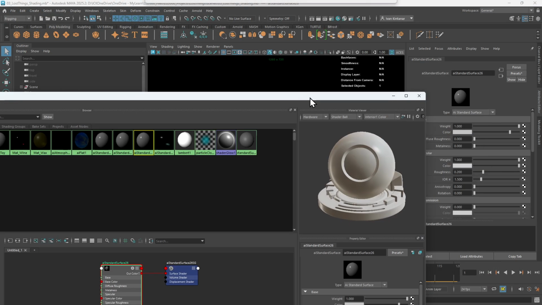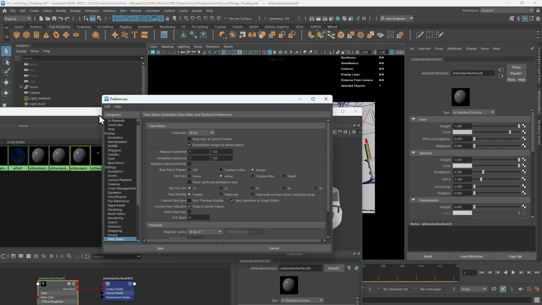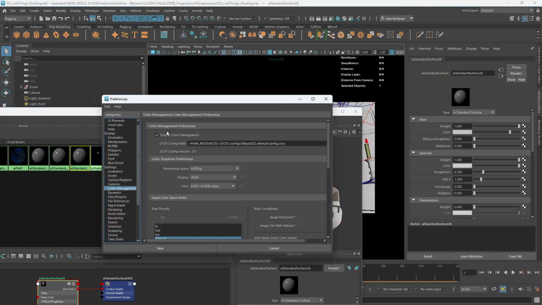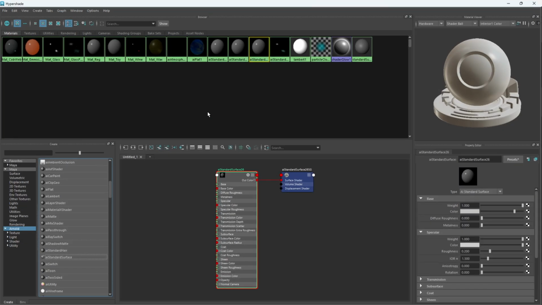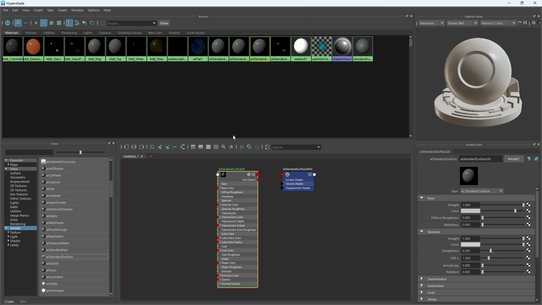Okay, now before that, I'll even just quickly check if my color management is turned on. It's usually turned on, but you always want your color management to be turned on for this. And we'll talk about color management maybe next week or maybe the next assessment. Anyway, this is my material, and I'll just basically put in matte. This is going to be my mossy stone. Okay, there you go. So this is my material.